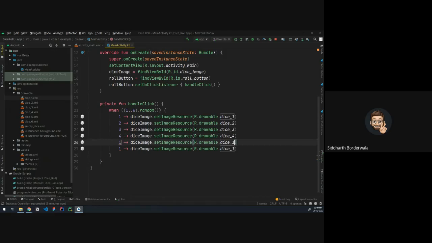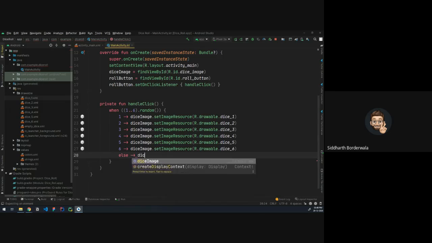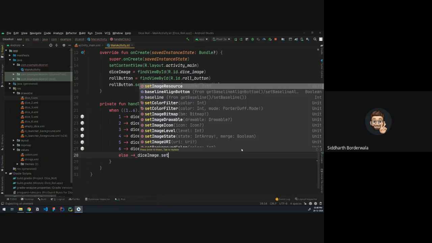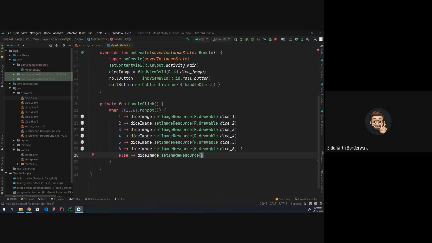So you can have multiple cursors working at once. For the else block, have dice image dot set resource as R.drawable.empty_dice.